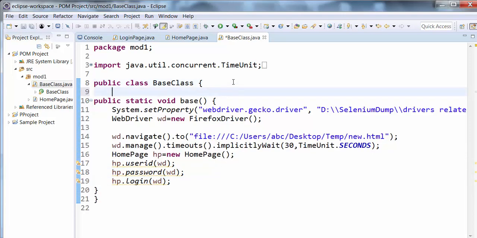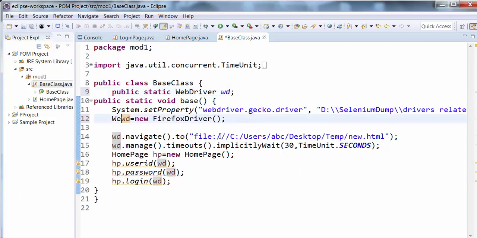So public static web driver WD. I have declared it over here.